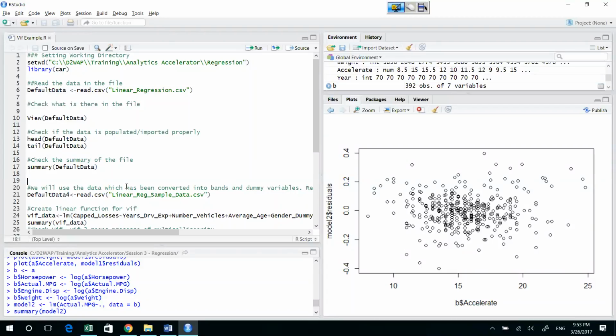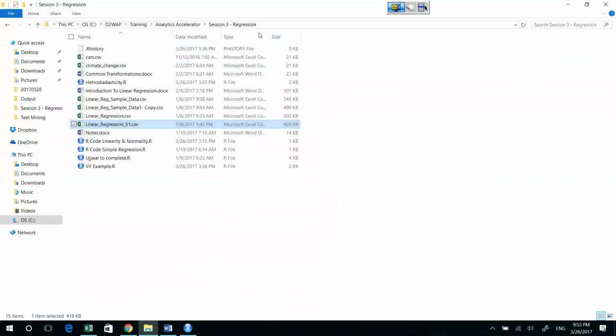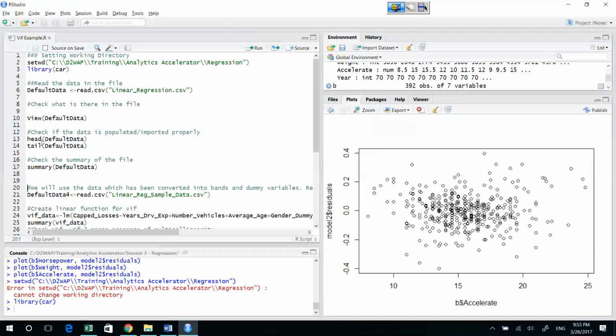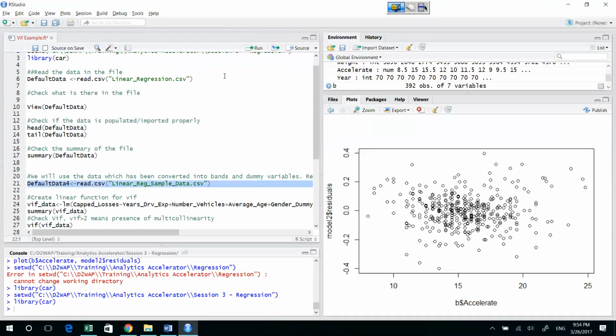Okay, so let me quickly run and get the data in there. I have to pick up the folder path again. Yep, it's fine now. Now let me quickly read the data. This is the data over here.